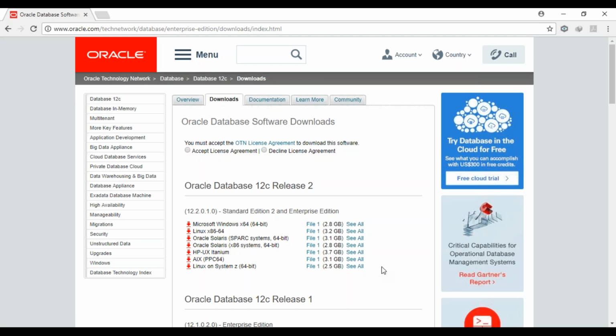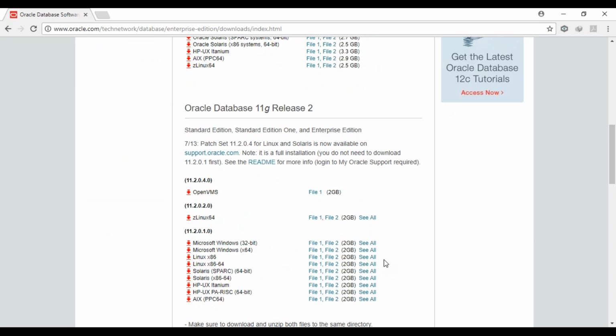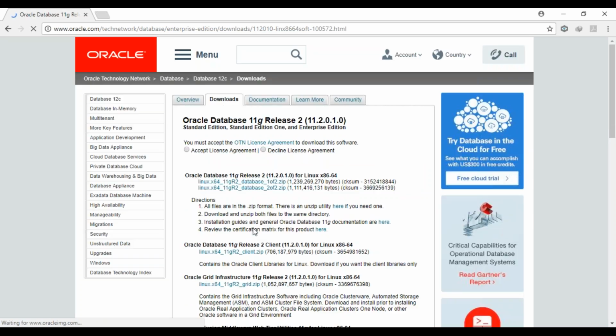One more change that you would notice is that from 11g onwards, Oracle is maintaining two files. For example, if I go with Linux 64-bit in 11g, you will see two files like this: Linux database 1 of 2 and database 2 of 2.